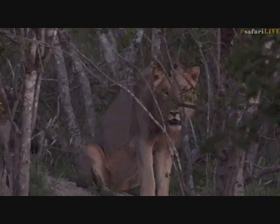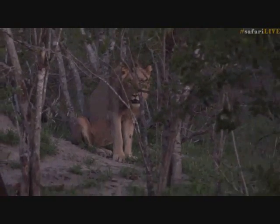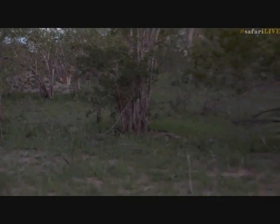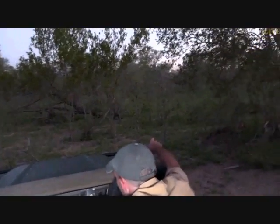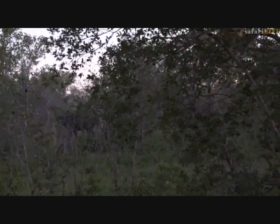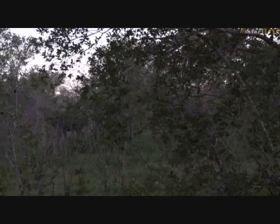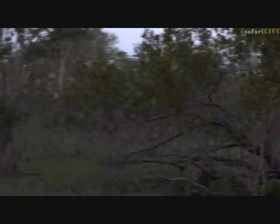But they still haven't seen the lioness. Alright, chaps, I think we're going to just extend this drive a few minutes, because if we go over there, Rion, they've now formed a defensive phalanx heading towards the male. They've seen the male, he's the one that chased him. I don't think they've seen the female. And she's now waiting to see if she doesn't attack from the other side. They're all facing the male, who's now sitting very obviously on that termite mound.